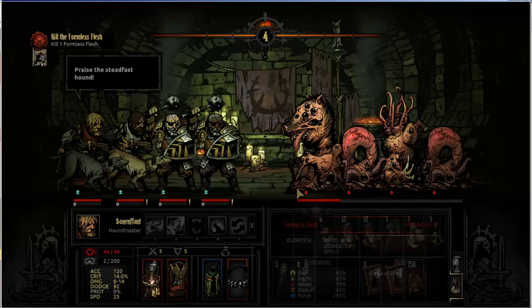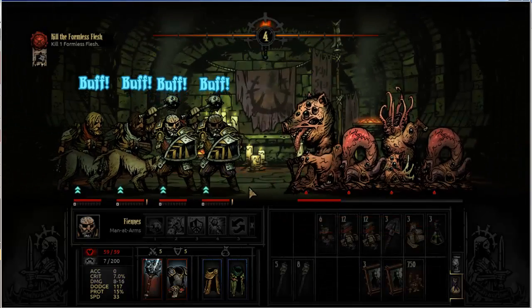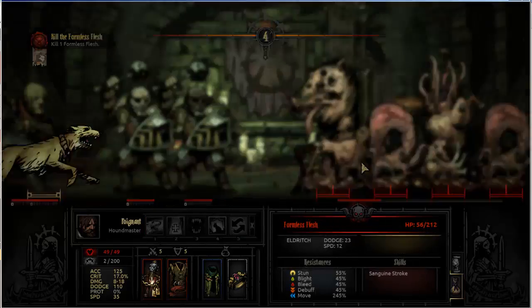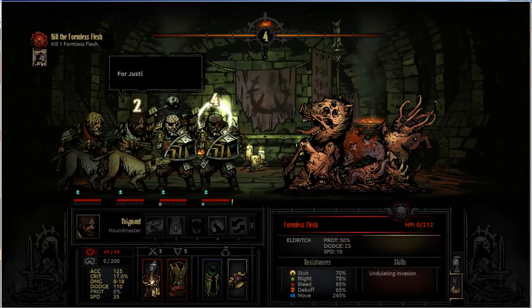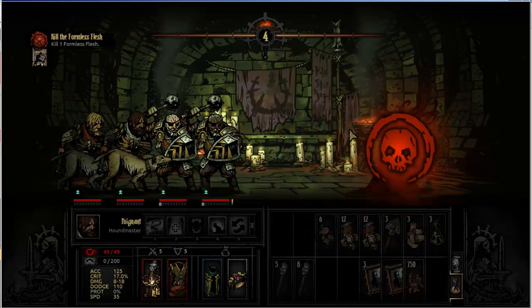And this is the good thing about the biscuits, or the dog treats: the fact that you do get to stack so much damage for a quick burst on the boss fight is great. Alright, look at that crit. I'm not even sure how much damage that was, but... And that's the fight on Formless Flesh.